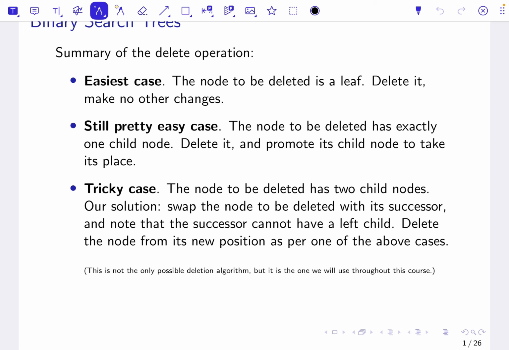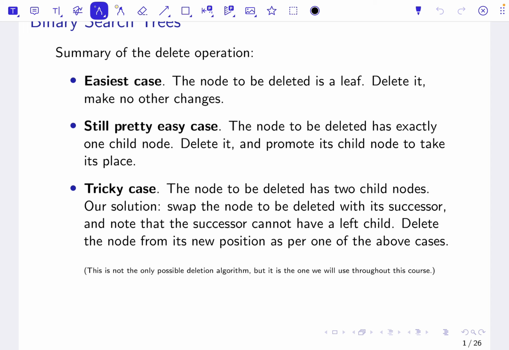Our solution was to swap the node to be deleted with its successor, and then take advantage of the fact that the successor can't have a left child, and delete the node from its new position, which now has at most 1 child and thus falls into one of the other 2 cases.